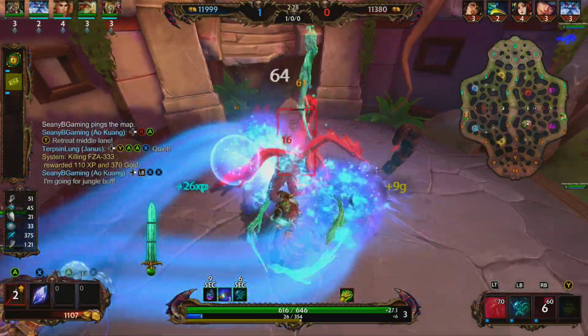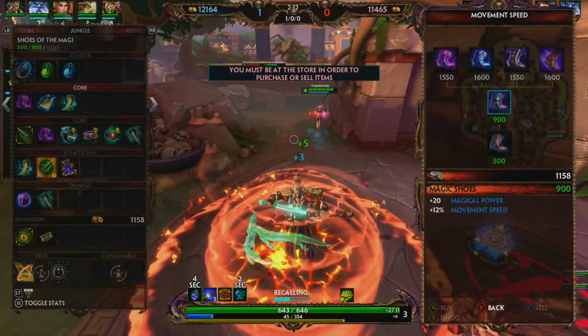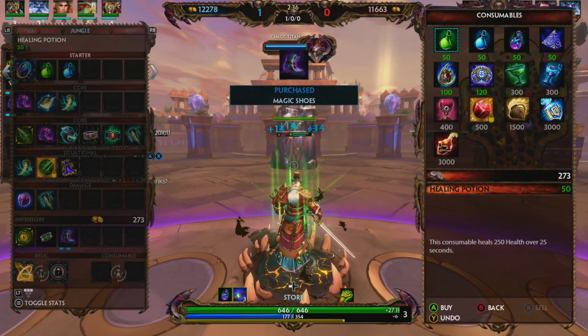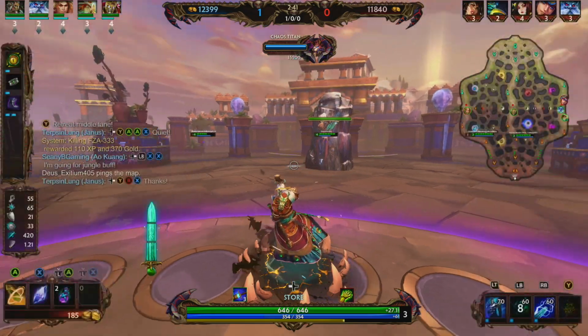We're going to go ahead and hit the red buff before we back. We're going to pick up the Tier 2 boots. We always want to try to pick up Tier 2 boots instead of Tier 1 because Tier 2 is going to provide us with some power. Tier 1 is just movement speed.